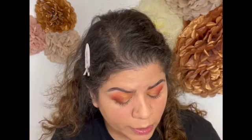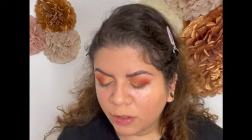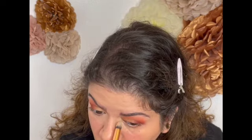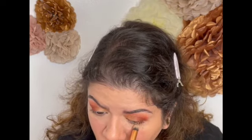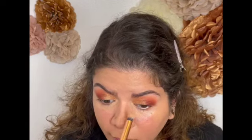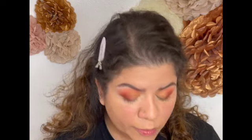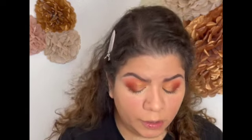Okay, now that our eyebrows are on, I'm gonna go ahead and do this Supercharged by Milani Under Eye Brightening Tint. I'm in the color Peach. I'm just gonna go ahead and apply with this brush right here. I like this brush because you can get, you know, in that corner. And now I will go in with my L'Oreal Infallible Concealer. I'm in the color Cashmere.